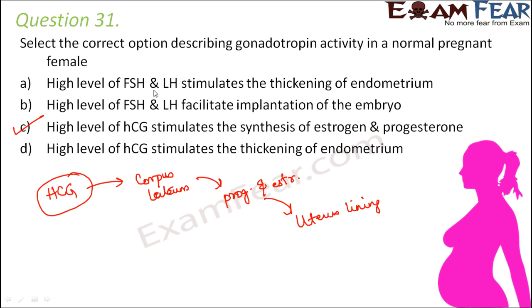And if you talk about the hormones FSH and LH, these two hormones remain inactive during pregnancy. Why? Because the purpose of these hormones is to stimulate follicular growth in ovaries and help in ovulation. During pregnancy ovulation doesn't have much role, right? These hormones help in ovulation, and this helps women to get pregnant. But once they are pregnant, they become inactive. But HCG plays a very critical role during the early days of pregnancy.